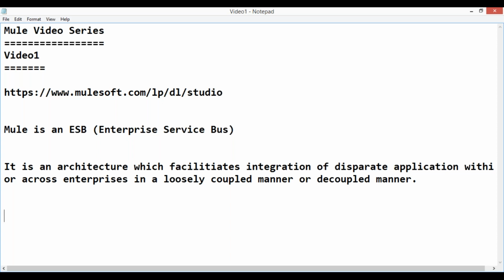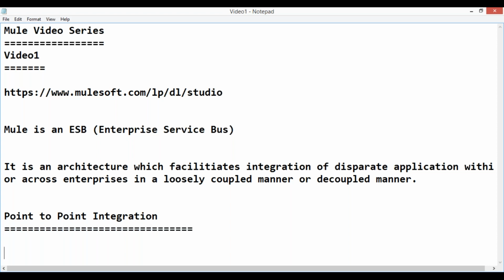So now, if I talk 20-25 years back, there was point to point integration which was very famous and which was mostly used across the enterprises to facilitate the data exchange, okay, between two or more applications. Now point to point integration is something like, as I've talked in my other sessions also, let's say there is an application A and there is an application B which needs to exchange data. So these applications talk to each other directly with no intermediator involved.